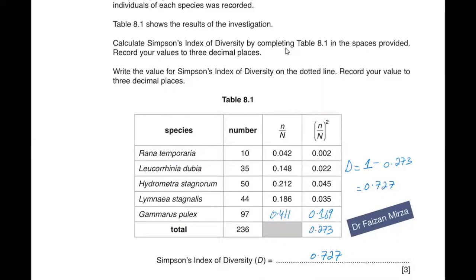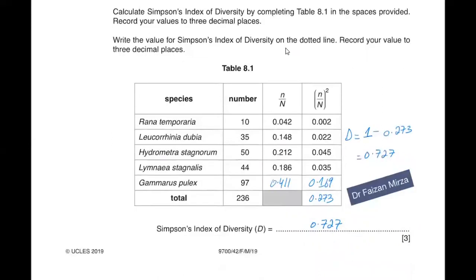What do you do? You just divide them. You divide the small n value by the capital N value, which means, for example, if it's 10, you divide it by 236, and the answer that comes, you write it here. The answer is written in 3 decimal places. So if you divide 10 by 236, the answer comes out to be 0.042. So that's your value of n upon N. And then you just take this and square it. So you get the answer in 3 decimal places for (n upon N) whole squared. So this is how it works.